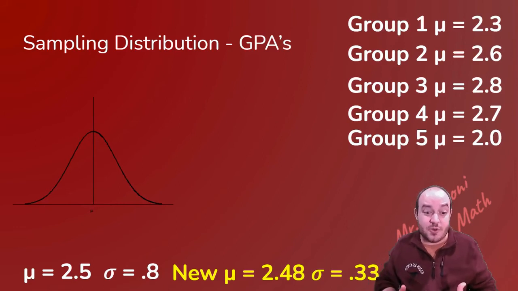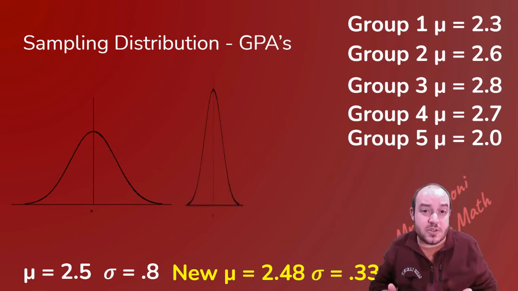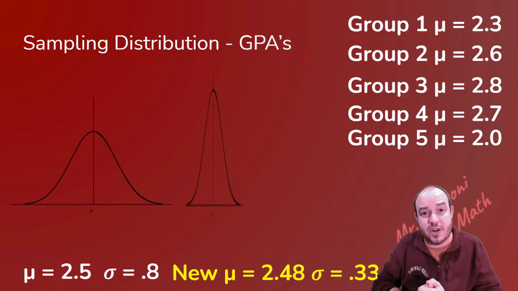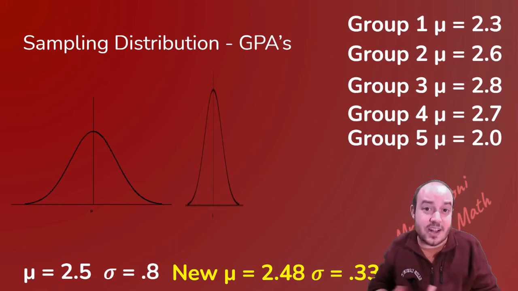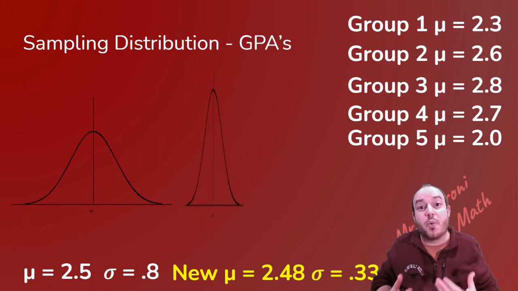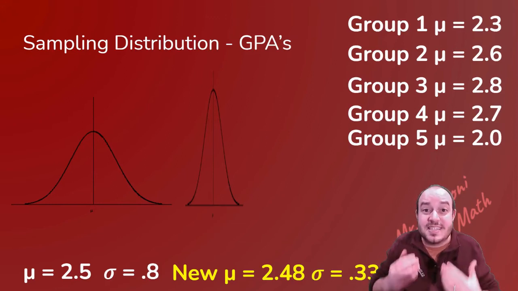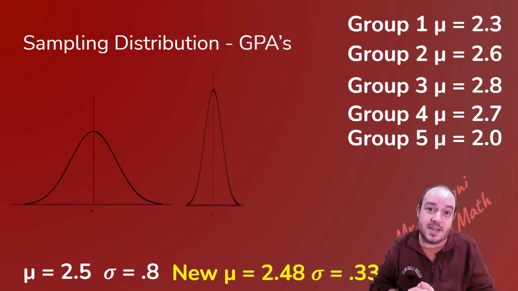But for right now, just know that if you did have a normal sample, like a normal distribution like the one on the screen right now, then just realize that what we talked about, the mean staying the same but the standard deviation getting smaller, would create another normal distribution. The curve would just be slightly different. And we're going to end up being able to use that curve for a lot of really cool applications. So a sampling distribution itself may not be super helpful, but once we start applying it to other situations and using other theorems to go with it, it becomes a very powerful tool in our belt. So it's definitely something you want to know as much as possible about.